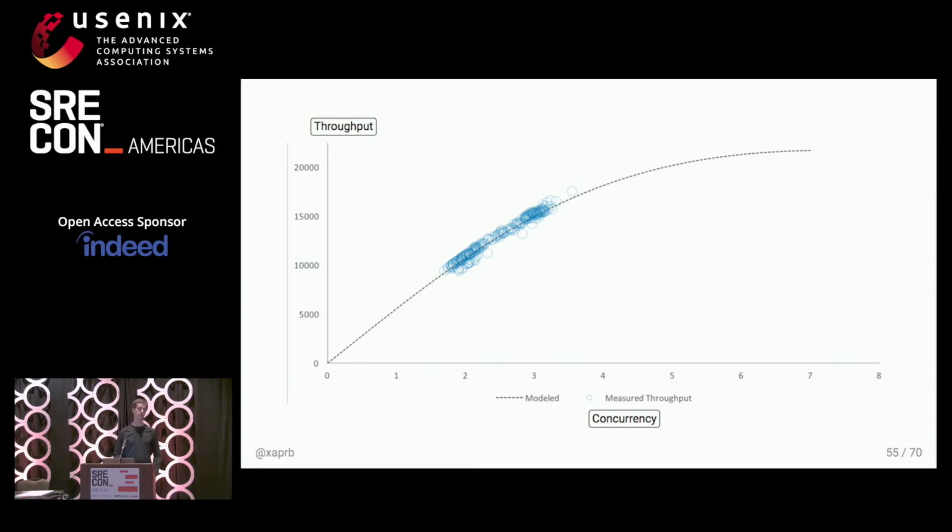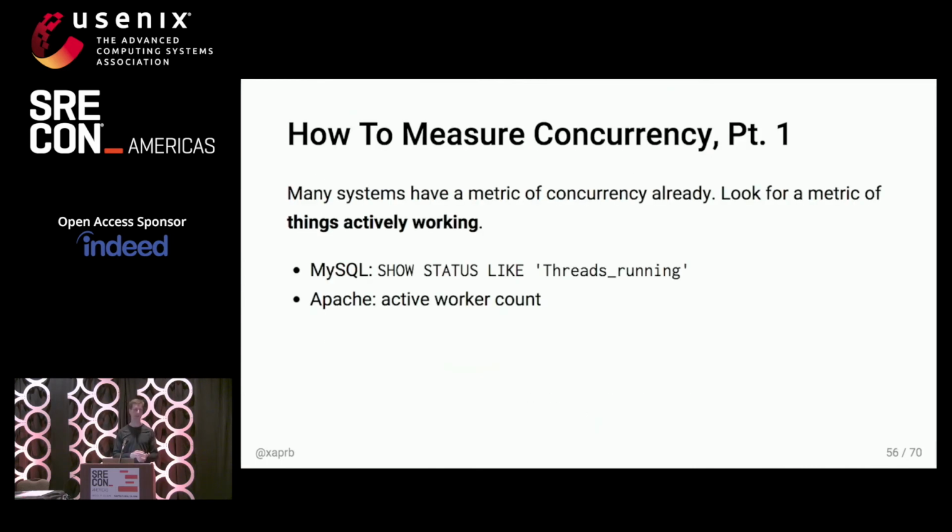So how do we measure these things? Throughput is actually really easy to measure. If you have any kind of monitoring system, you probably have throughput metrics. It's like page views per second or queries per second or whatever. Almost every system provides this, so it's really easy. Concurrency, there's a couple of different ways to get this. Some systems will provide some kind of a measure of concurrency. So here's a couple of examples. In MySQL, there's a status variable called threads running. There's a status variable from Apache's server status, which is the number of active workers. You get the point. Most systems will have this. Some don't.